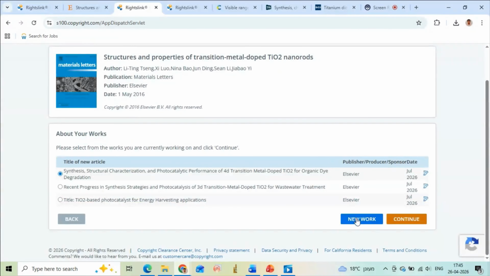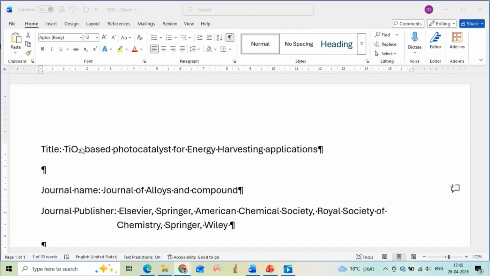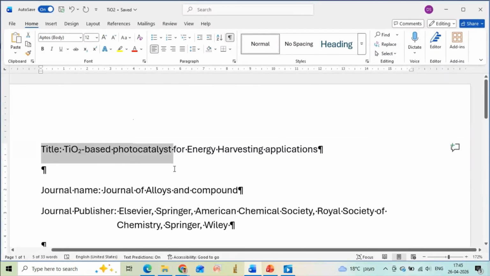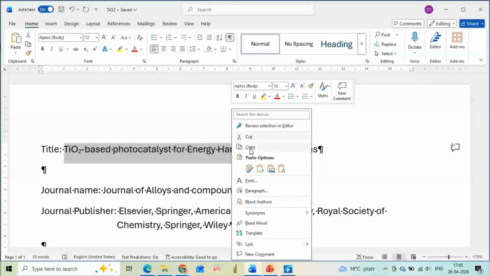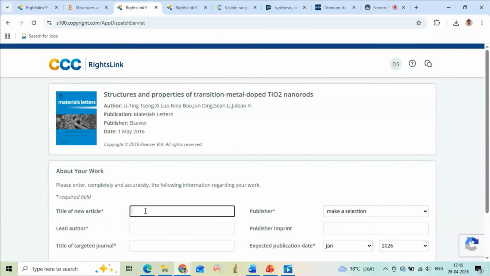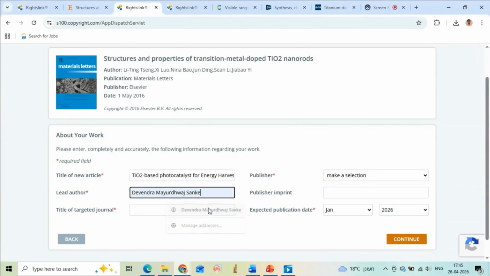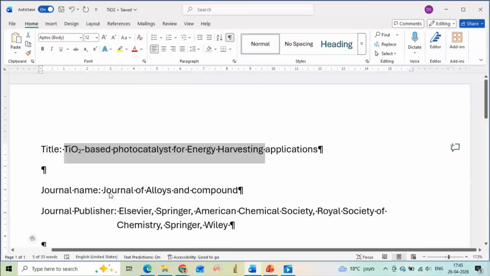If you are doing it the first time, it will come directly to continue, but as I took permission previously, it is showing my previous publication, so that's why I selected next work. Now I need to fill in all these requirements like title, then author name, my name I will put, and the journal name in which I want to publish.